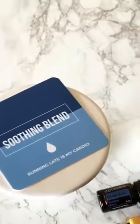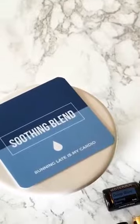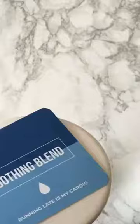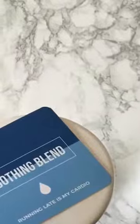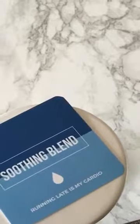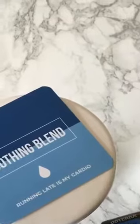Hey guys, welcome to the last day of my 8-day stretch of going intensely over all of the oils in my March kit. I hope you guys had a lot of fun this week, and I really just hope that you guys learned a lot, whether or not you have my March kit or are interested in getting it. Maybe you had some of those oils already and it just taught you a few things.